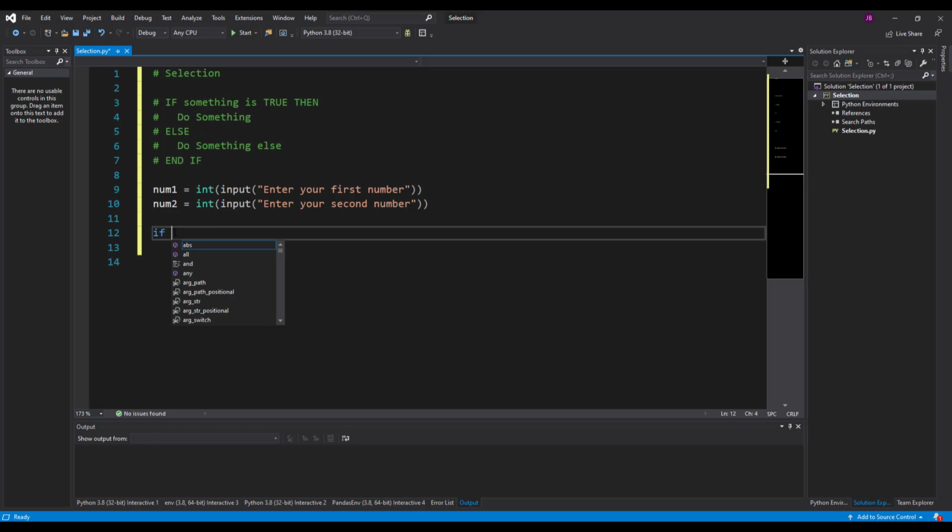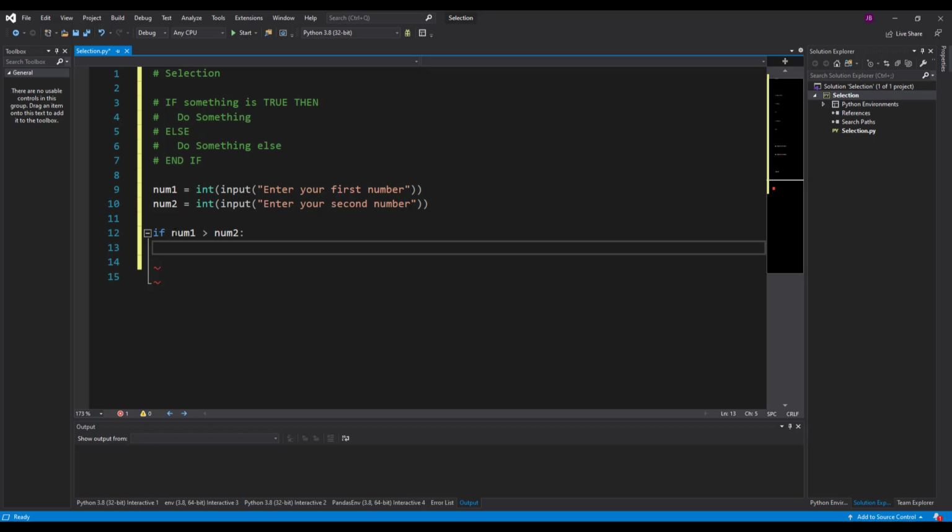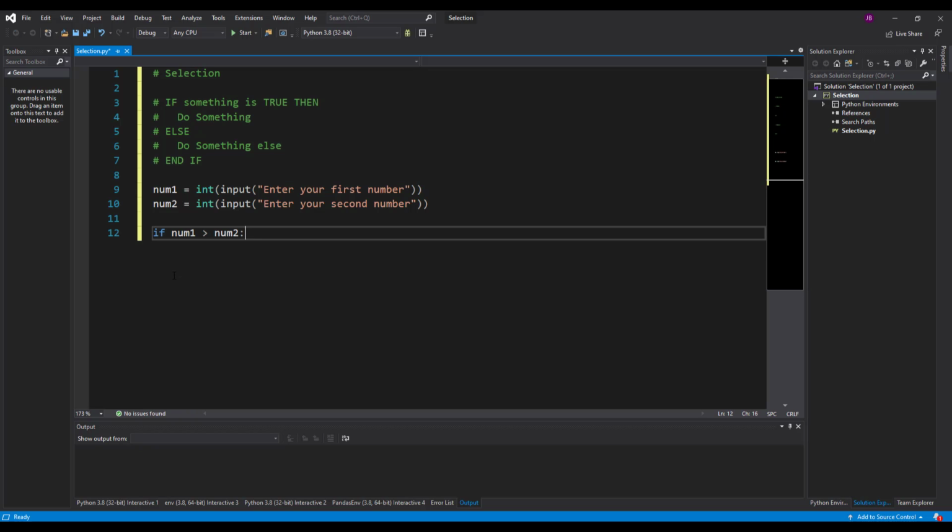So I write the word if, and notice how it goes dark blue in this IDE. And I'm going to write in there num1. So if number 1 is greater than number 2, and then we put a colon. That is how we write if statements. Then I press enter, and it automatically tabs in for me. If it doesn't do this for you, it probably means that you've missed something like a colon. And we're trying to get rid of these red lines. The reason I've got a red line here is because there's nothing in my if statement yet.